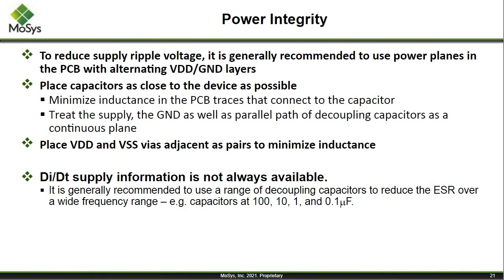So what you want to do is just minimize the amount of inductance to the capacitor so that it can deliver the current it needs to without any impedance in the way. So that's why people are trying to put capacitors directly under a device. The other thing that you want to see, probably you can't find this out, is what the DIDT of the supplies might be, that's always hard to do because you just don't know the use patterns and worst case patterns you might come up with. So those are very, very difficult to understand.